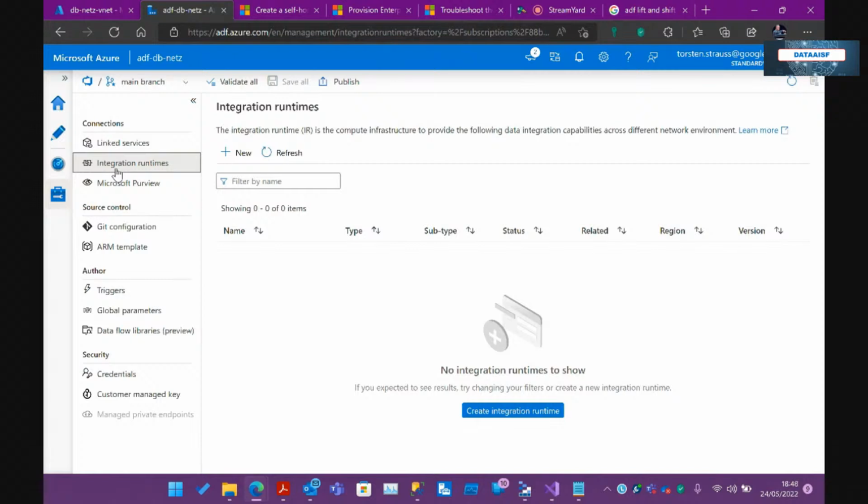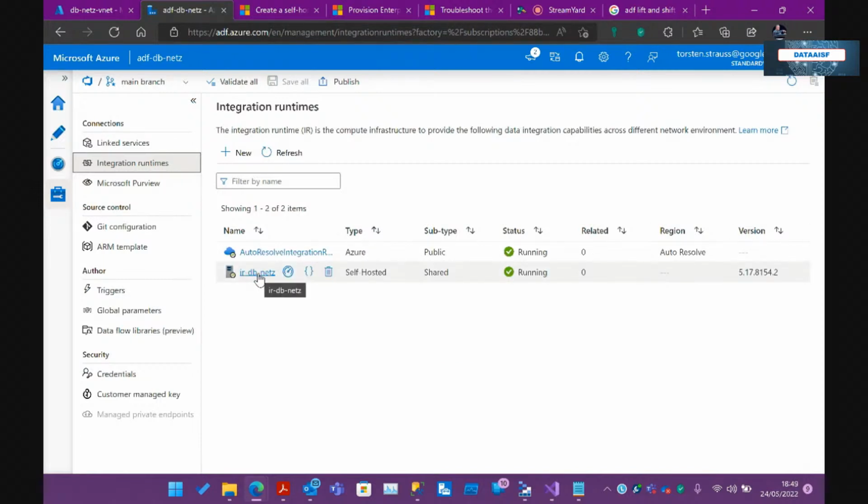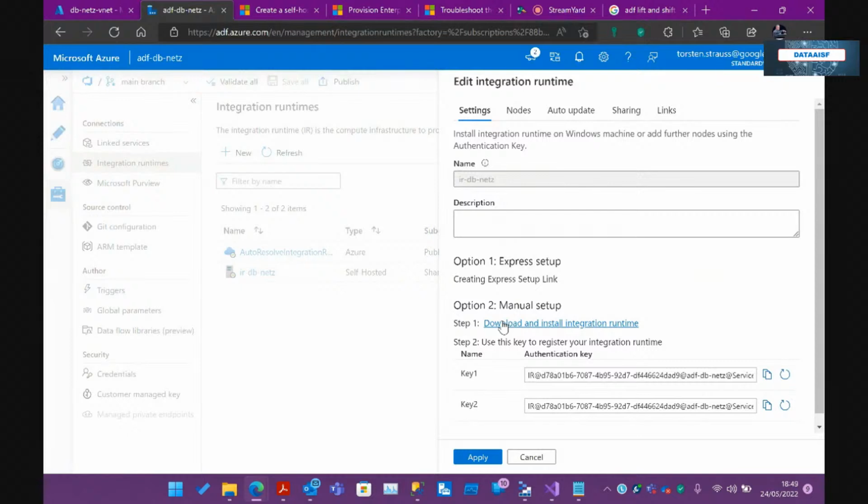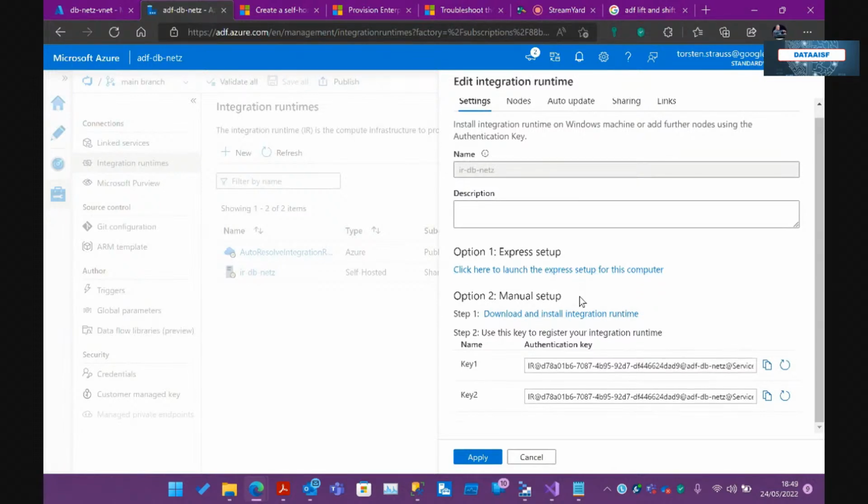Let's call it like this. So we can see we have the integration runtime here, which is configured very easily. As you can see, we only have to click here to launch the Express setup, or you can download and install the integration runtime on your own and go through the setup. But anyway, believe me, it's very easy.